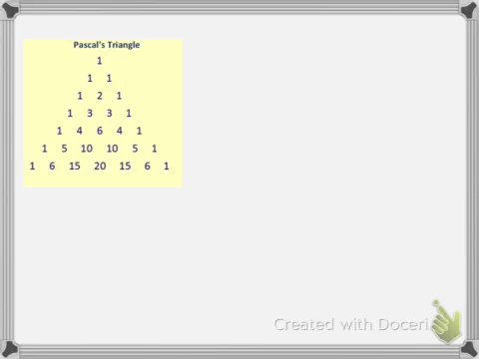And how this works is, what's really happening is 1 plus 1 gives you 2. Now your outside numbers are always 1, and then to find the other numbers, you're just adding 2 consecutive numbers. So 1 and 2 make 3, and 2 and 1 make 3. And then again, you have 1 on the outside, 1 and 3 make 4, 3 and 3 is 6, and 3 and 1 is 4. This Pascal's triangle is something that a guy named Pascal actually came up with, and it's useful for, among other things, binomial expansion.